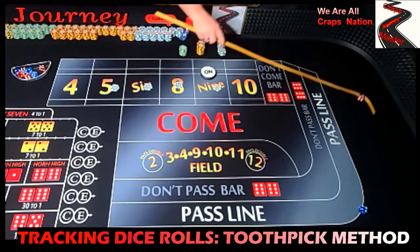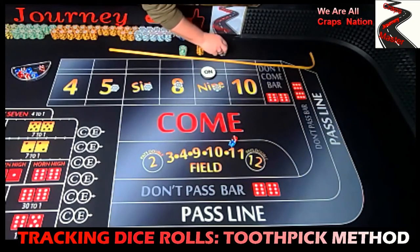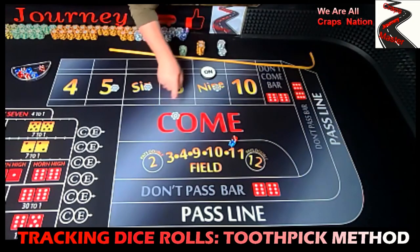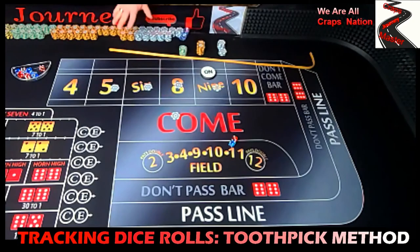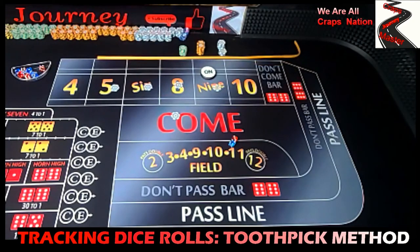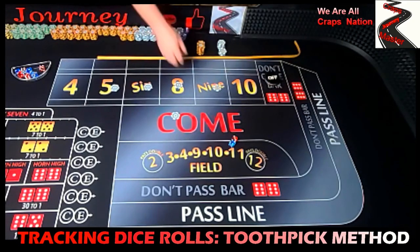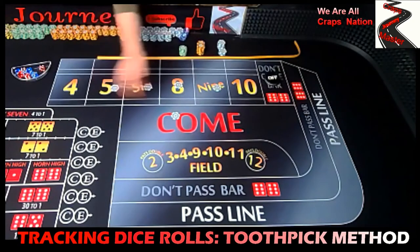And we have a three-four, seven out — so we're going to put a white chip on that seven. We've got five chips now. The first time through I cleared all the chips off, but now we're just going to leave them out there so that we can hopefully get a longer-term pattern going.